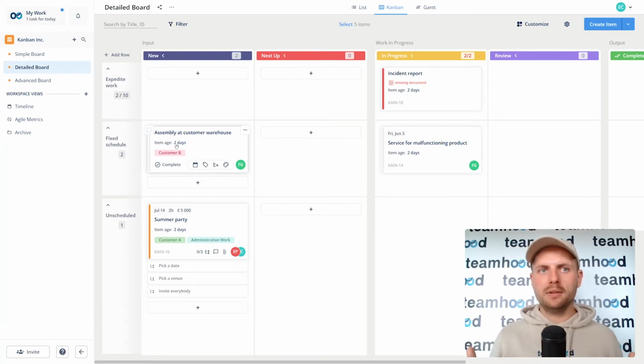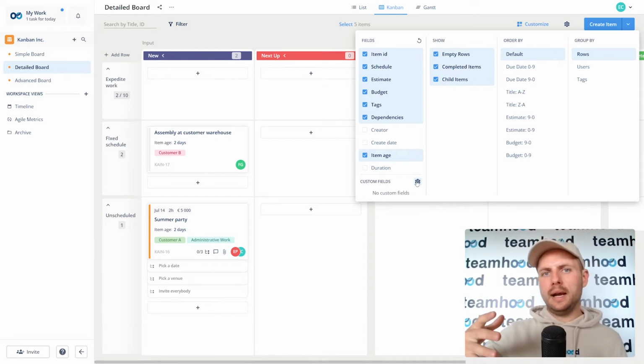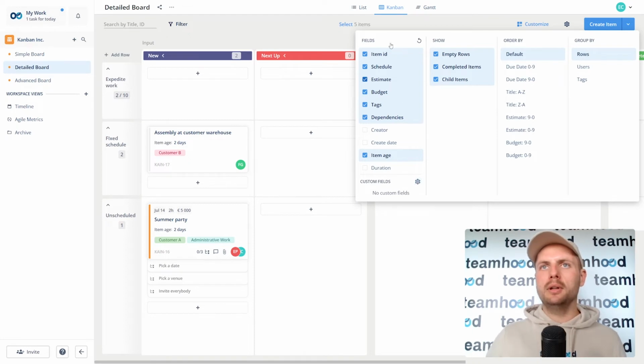There are plenty of things to go from it, but there are also plenty of things that you can do with fields. There are default fields and you can create custom fields, multi-option pickers, textual, number fields, whatever your specific business needs require. And alongside that, you can either simplify or decorate your board with other things.